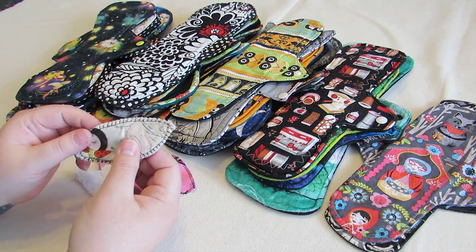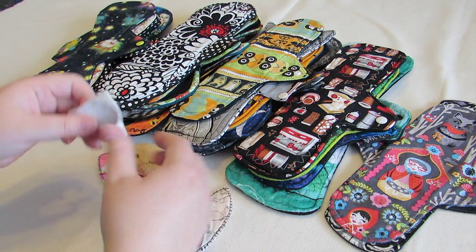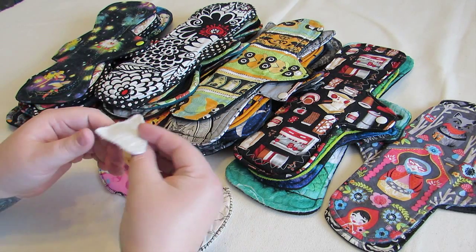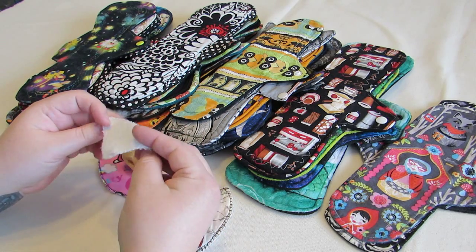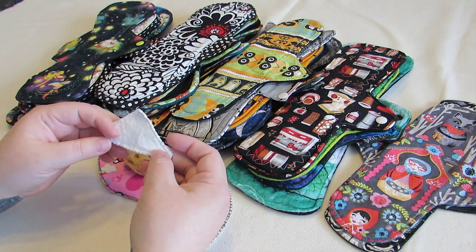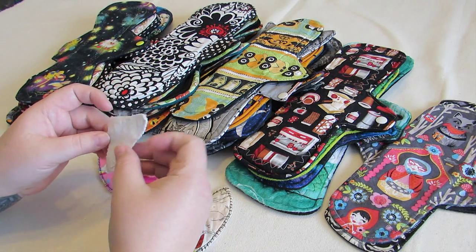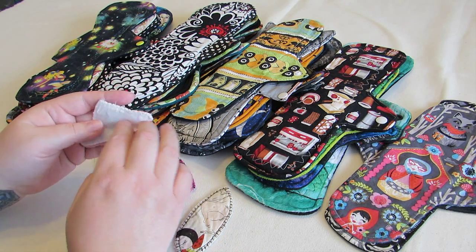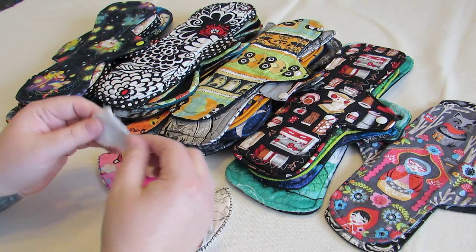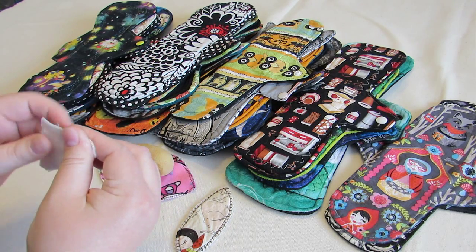But I had an idea when I was actually wearing this and finding it a little bit uncomfortable to try a triangle shape. So I went down to my sewing studio and I whipped up this little triangle interlabial pad. It is unbleached organic cotton on both sides, just 2 layers, and then I just did a sewing machine style serge around the edges because I find that that's the least bulky.